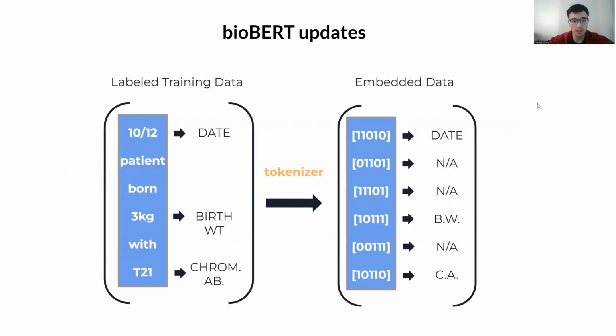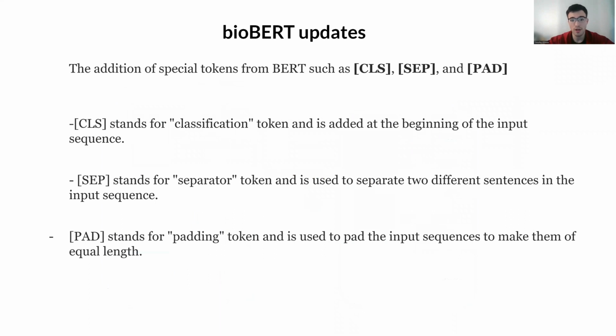As for BioBERT updates, we have recently discovered that BioBERT's tokenizer might cut sentences in the middle of a word, which might decrease the accuracy of named entity recognition. To avoid that, we split the medical notes into 512 full tokens, similar to work that was done for the spaCy tokenizer. We have also discovered 3 special tokens that BioBERT uses, which might be very useful for named entity recognition.